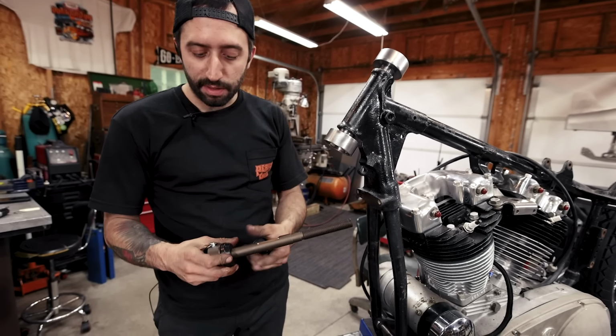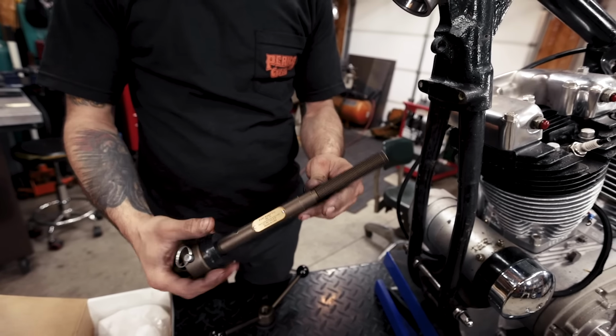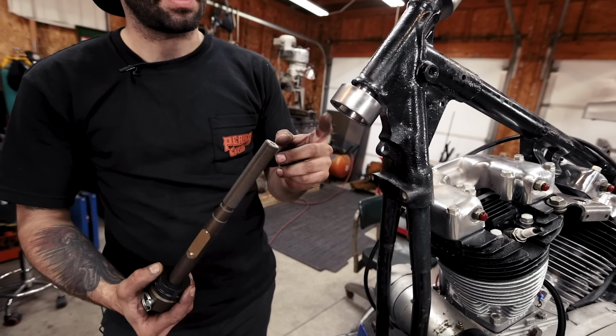Okay, so to fit this together, you're gonna have one of these spacers with the taper on it at the bottom of the tool, and this taper actually sits nice against the Timken race that's on the inside of the cup.